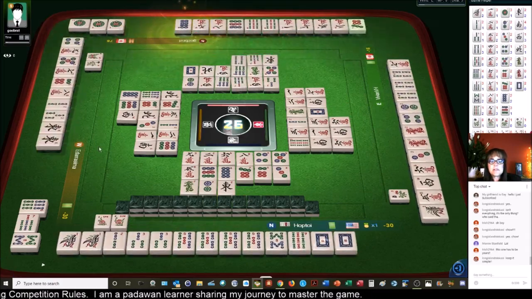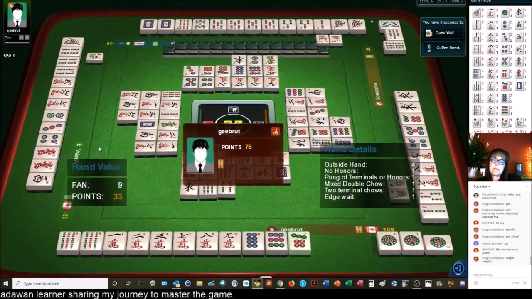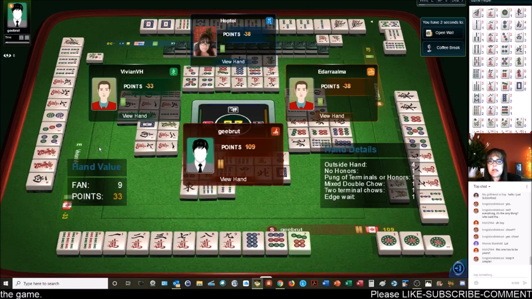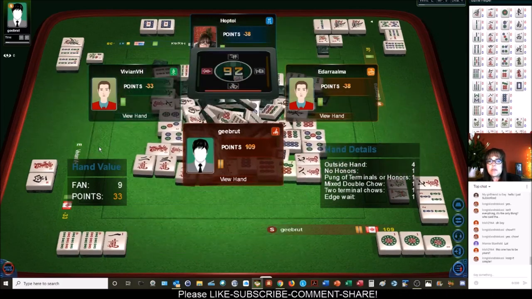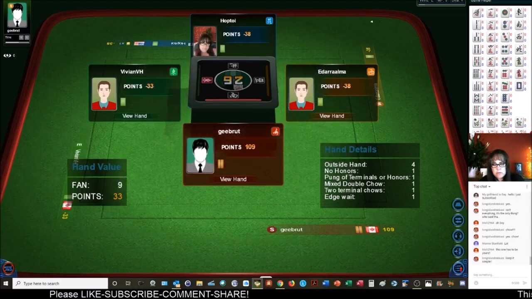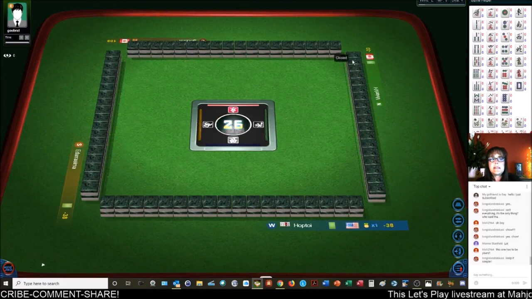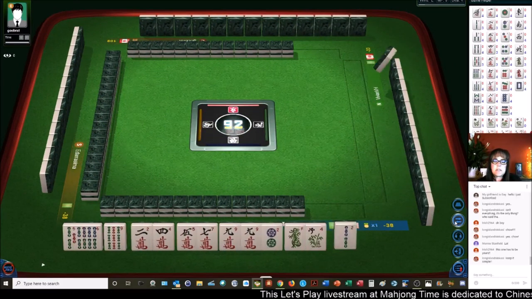Oh, are you serious right now? Oh my goodness. 9 points. They won again. Outside hand. 1s and 9s in every block. No honors. No winds or dragons. Pung of terminals. Mixed double chow and 2 terminal chows. Oh my goodness. All the Europeans are at the table. Oh no, Canadians. Wow, very nice. Oh no.